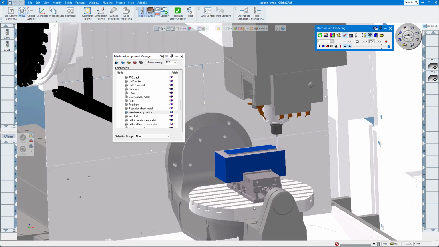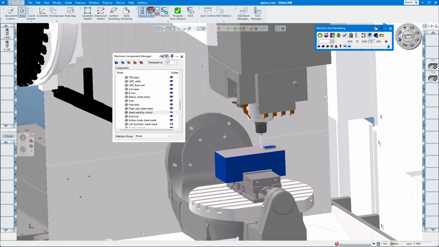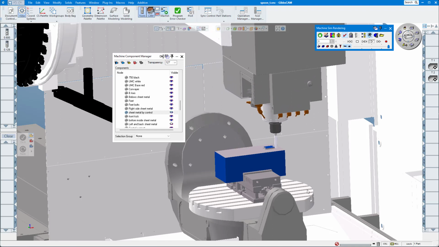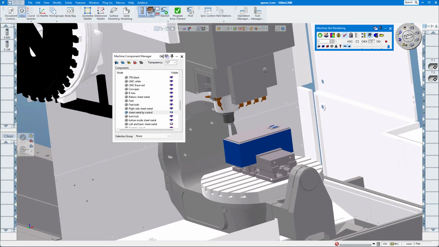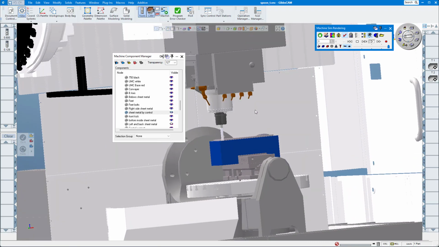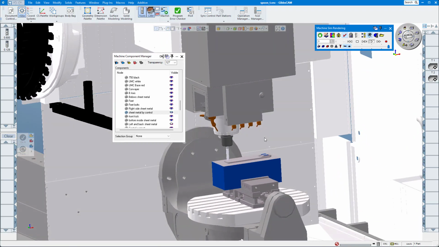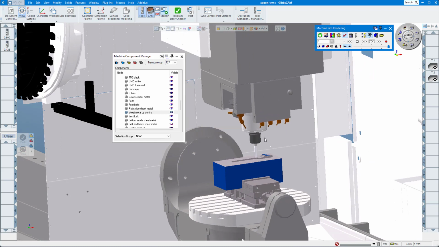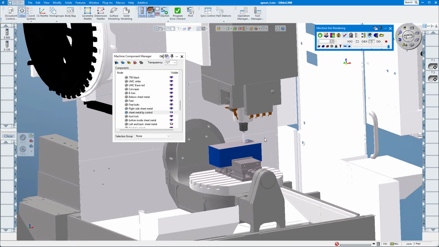Now there's not a whole bunch to see on this one because of the 3-axis. If this was a 5-axis part, you'd be able to see the 5-axis turning, the 4-axis, being able to see interference between not only the part and the stock, but also your fixtures, your head, even the nozzles for your coolant. This is a really handy thing when you're doing really deep pockets in 3-axis, or for sure if you're going to do 4 or 5-axis.